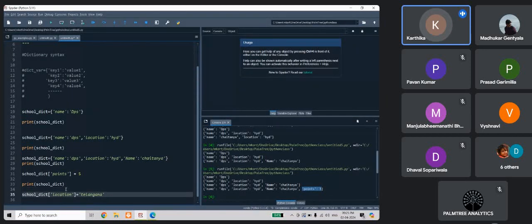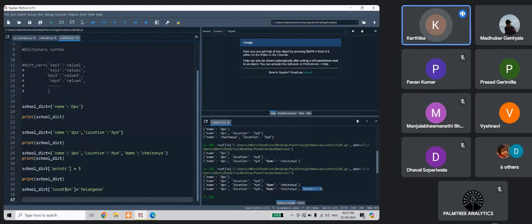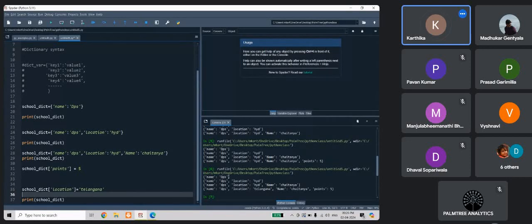So this is how we'll modify the value which is already there in the dictionary. So can you see here, we got the output as Telangana. Hyderabad has changed to Telangana.